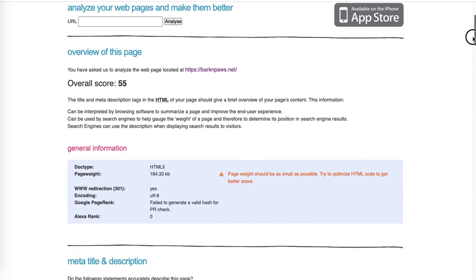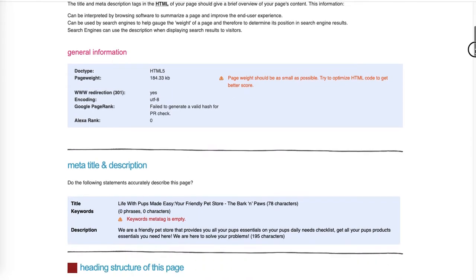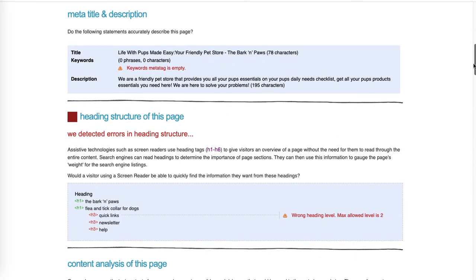Your SEO score is 55 out of 100, which is definitely room for improvement. The Google snippet needs a little bit more optimization. The meta title and meta description are too long. The meta title should be under 65 characters, and the meta description under 165 characters, otherwise they will be cut off. So remember to stay within the character limit.